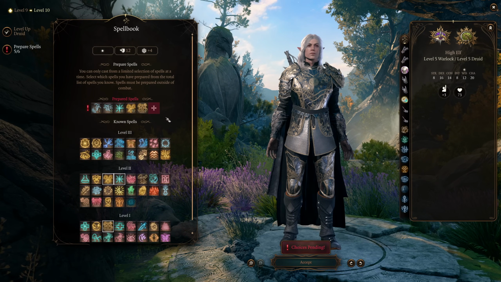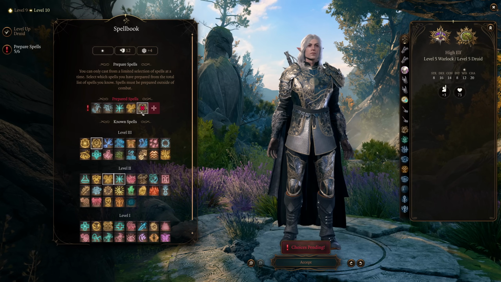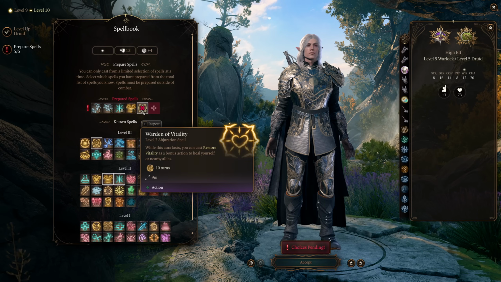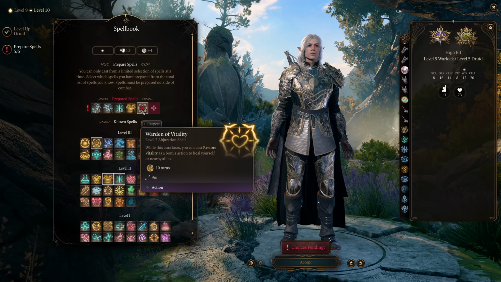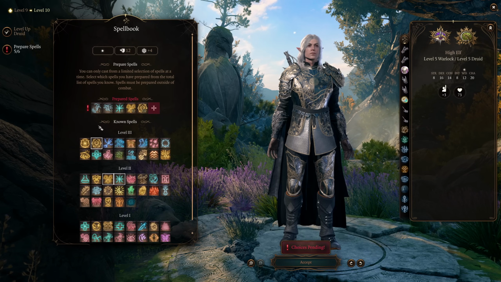We also do get to choose some level 3 spells at this point, and I would absolutely say Warden of Vitality has become one of my favorite spells. Cast it as an action at the start of combat, and then for the next 9 or 10 turns, depending on how quick you initiate combat, you can just, every bonus action, cast Restore Vitality to heal yourself. Honestly, an amazing spell, which I really, really like having around.